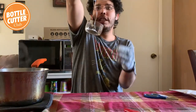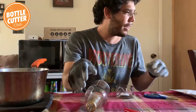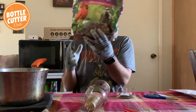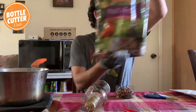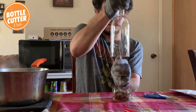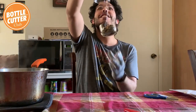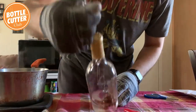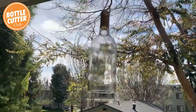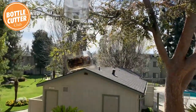And there we go. So let's get a little bird seed in there and see if it'll help straighten it out with some weight and balance. I've got some bird seed here too, so that's always cool. Straighten this wire a little bit. And there we go. So that looks great. Let's hang this outside actually and see how it looks outside. I am outside hanging up, as you can see, and it looks great. Just gotta straighten it a little bit. Maybe twisting and braiding the wire would help it.